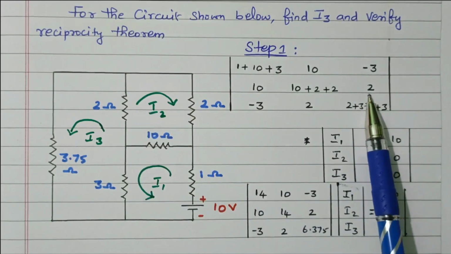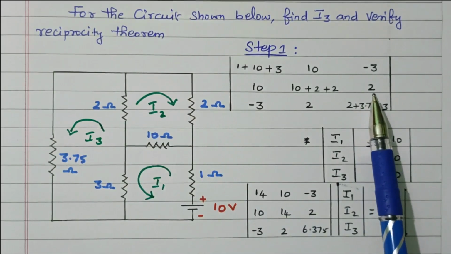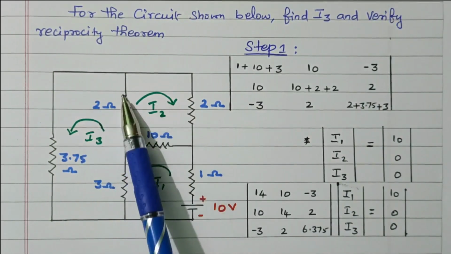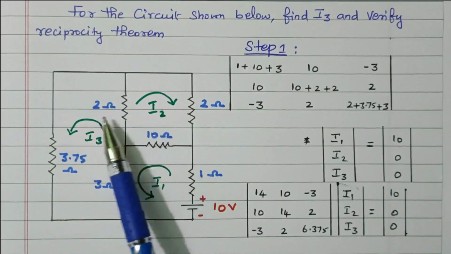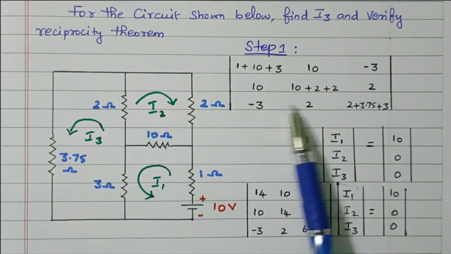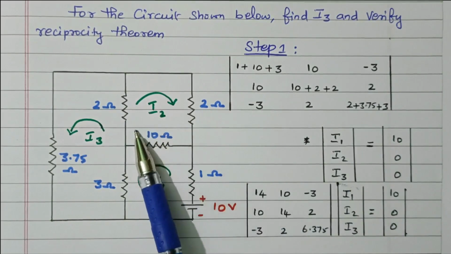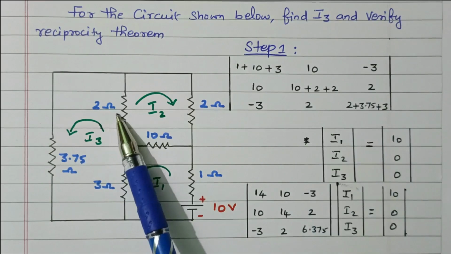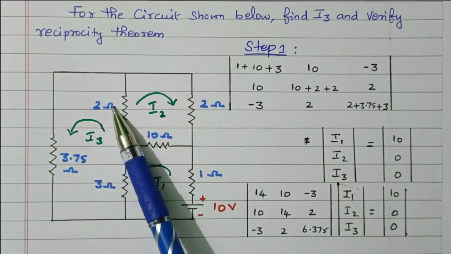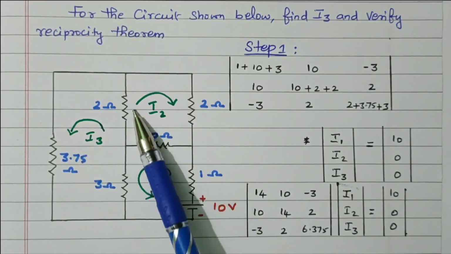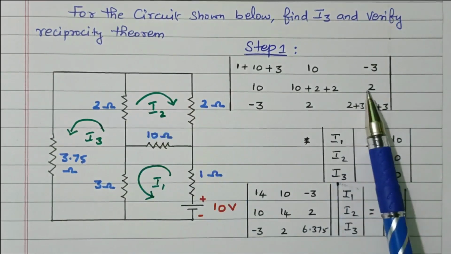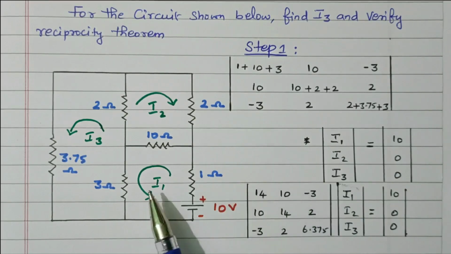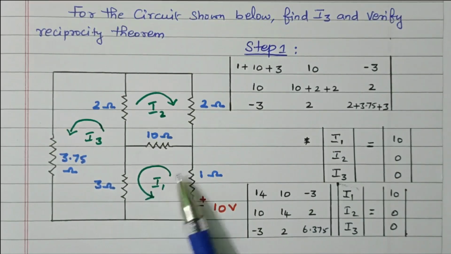R22 is nothing but the total resistance available in the second loop. What is this? This is R23, right? Available between the second loop and the third loop. This is the second loop and this is the third loop. So this 2 ohm is connected commonly between the second loop and the third loop. That's 2. See the current direction, this is going upward. This is also going upward. So plus 2, right? This is the anti-clockwise direction, going upward. This is the clockwise direction, also upward, right? This is R31, the resistor commonly available between the third loop and the first loop, that is minus 3.